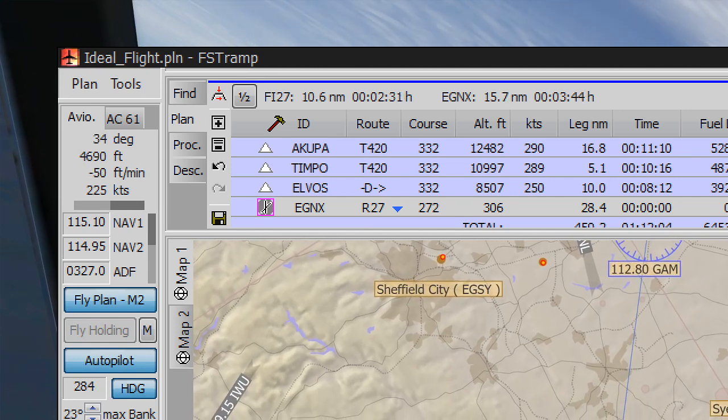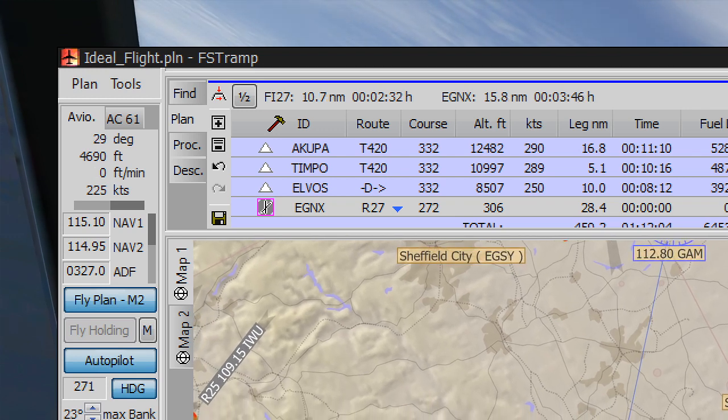I need to manually set the vertical speed. No, it's 500. Select.